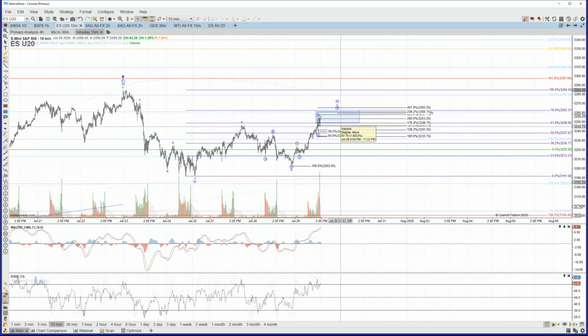So a wider flat is an ABC. If this is the initial 1-2 off of last week's high, still very much a reasonable interpretation of the structure currently. So today's price action basically fulfilled the majority of that C wave. It could attempt to push a little bit higher here overnight, or maybe even potentially into tomorrow morning before that wave 5 of C completes.